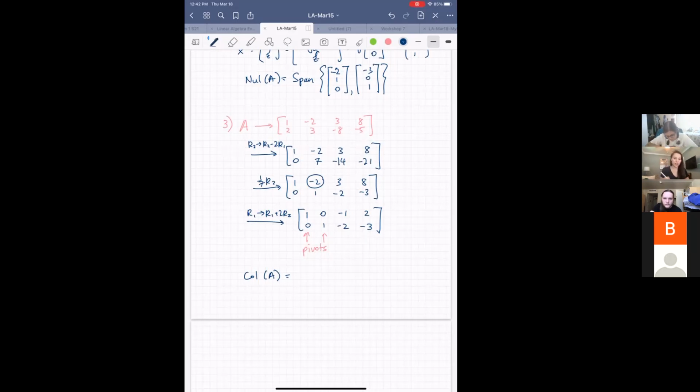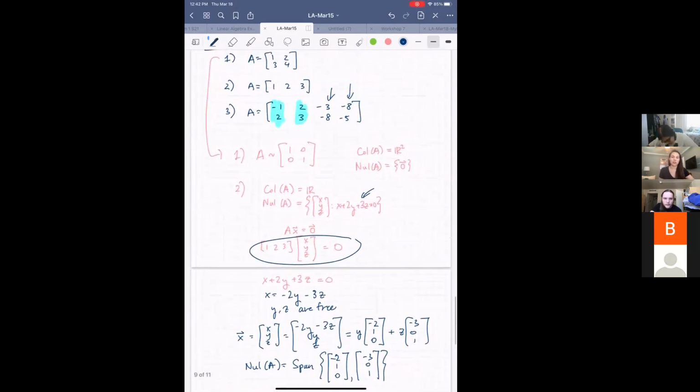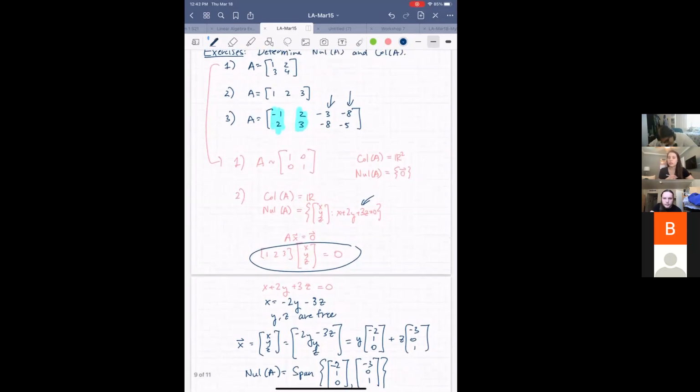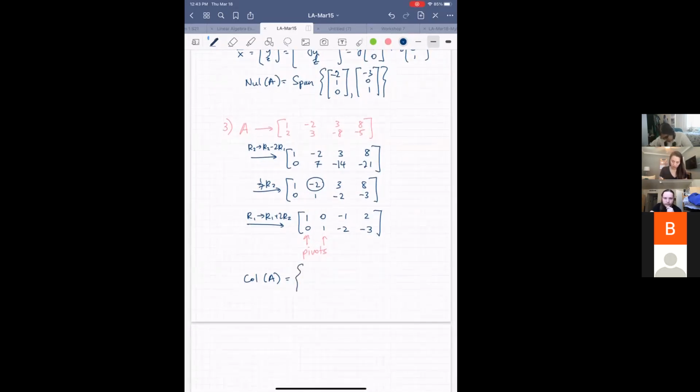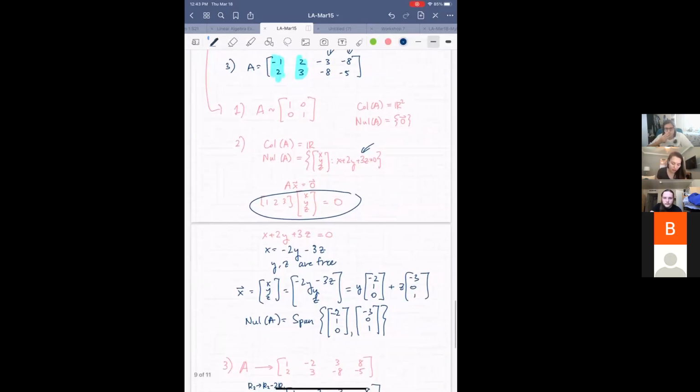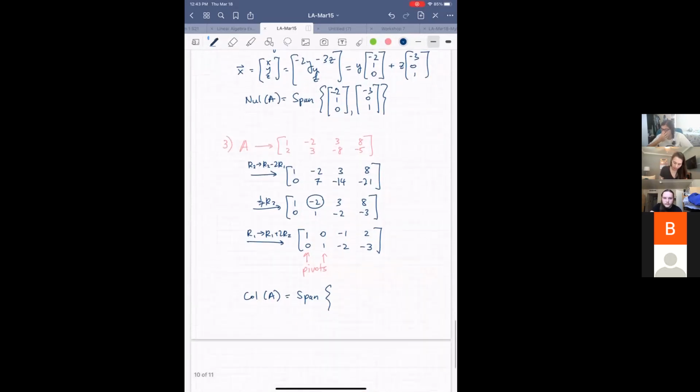Okay. So let's see. Another question? Yeah, so the basis for a column space is basically the columns where there's a pivot position, right? Yeah, exactly. So for us, the column space is the span of those first two vectors in our matrix, which again are -1, 2, and 2, 3.